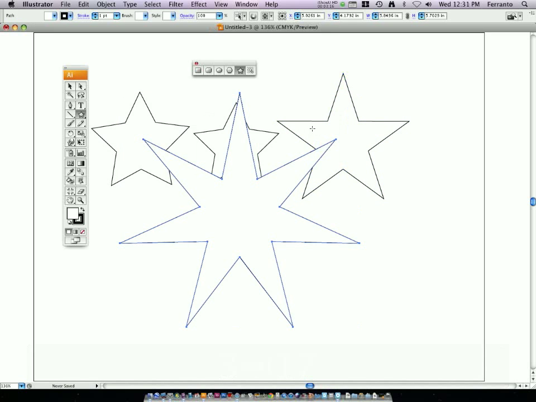So that is your quick intro to your shape tools. The last one, you'll notice we didn't talk about. The flare tool is not really a shape tool. It's more of a special effects tool. And I don't understand why Adobe put this with the rest of these shape tools. We will not be using it right now. Sometime later throughout the year, we may go back to it. So this is your shape tools tutorial.